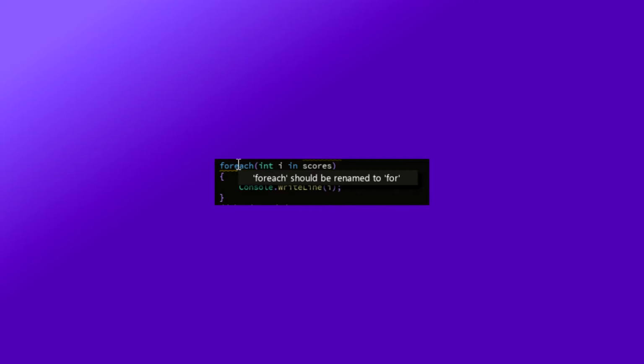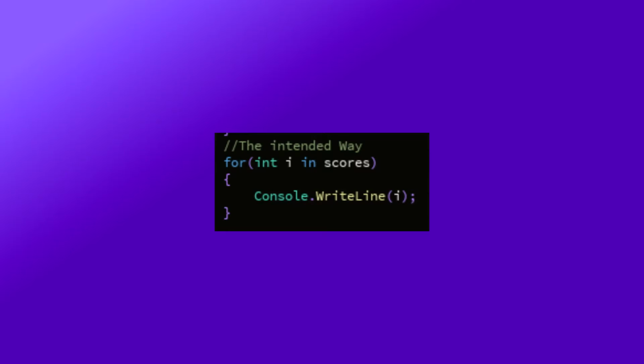Then there's foreach. Technically, you can use foreach in Beef. However, it's generally intended to use a normal for instead of foreach, because for already shows the thing that you want to do with the code good enough, so you don't really need foreach. The only reason why foreach actually works is because if you want to copy some C# code over, you can just copy and paste it without it actually throwing a runtime error.